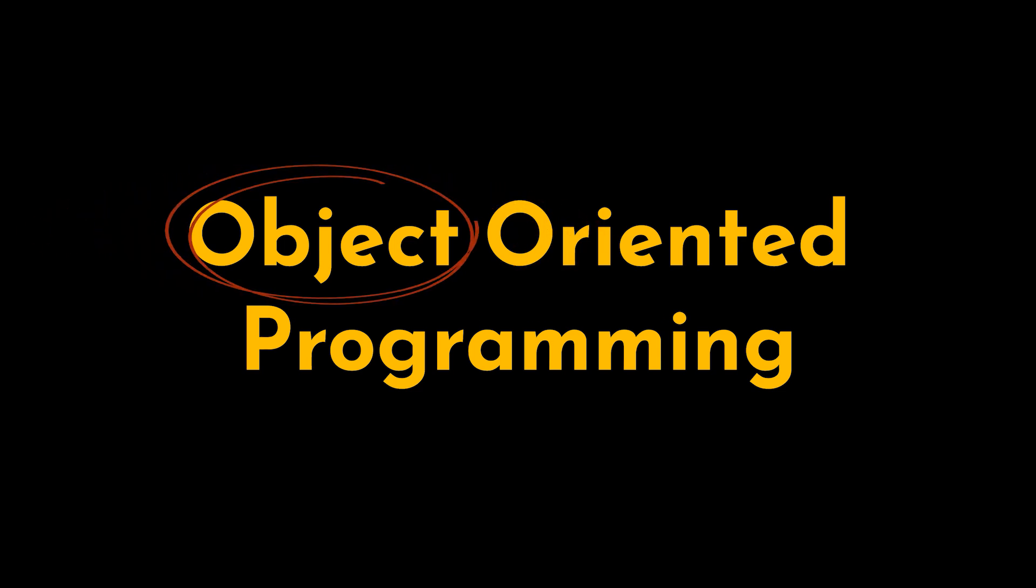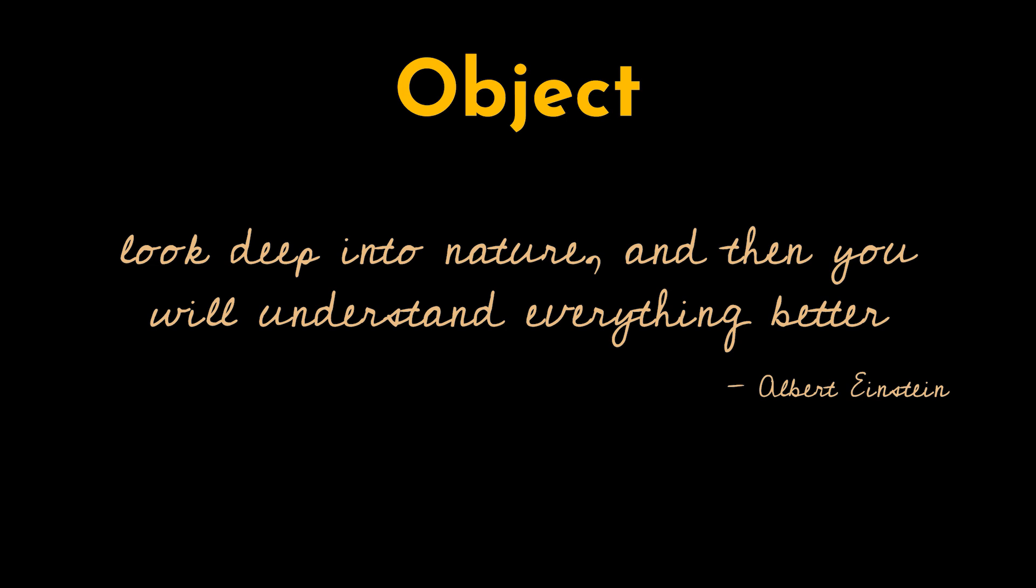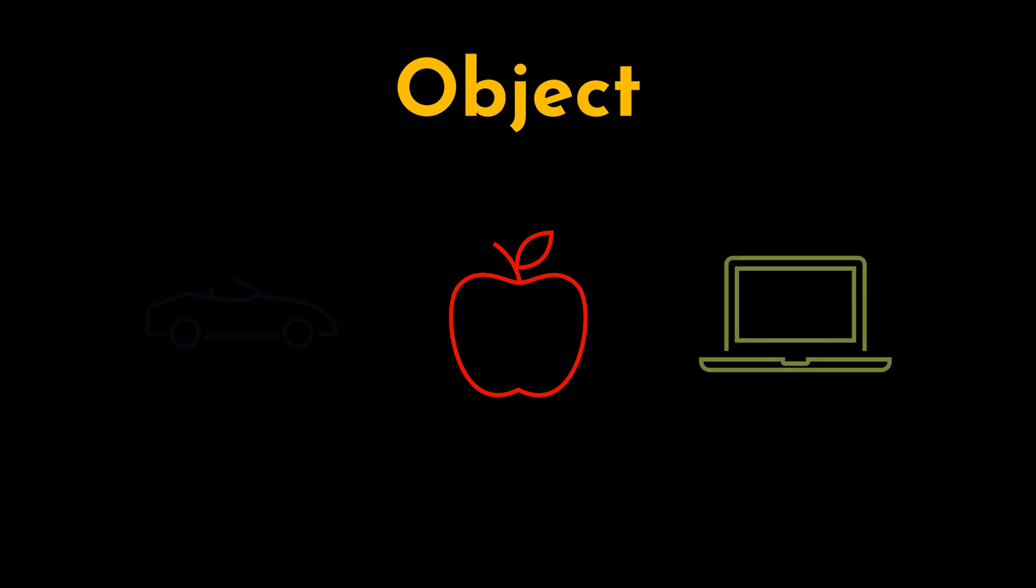As its name implies, it is a way of programming oriented towards using objects. So to understand what object-oriented programming is, let's try to understand what an object is. In the software industry or any other industry, humans learn by observing the nature around them and try to make the industries' thinking closer to the real world. So let's think about a real-life object like an apple, for example. Is an apple an object? Of course it is. What about a laptop or a car? Sure.